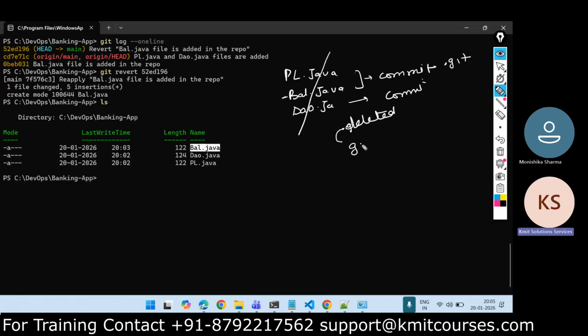So now you are saying I want to restore these files. You need to run git restore. It will go to that snapshot in the Git repository, check the snapshot, and revert back the file. But in the case of business access layer.java, I had executed this commit. I reverted it. This commit is to add the file, and when I say revert, it deletes the file, and it was already deleted.